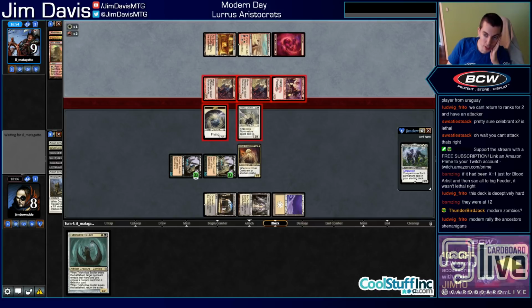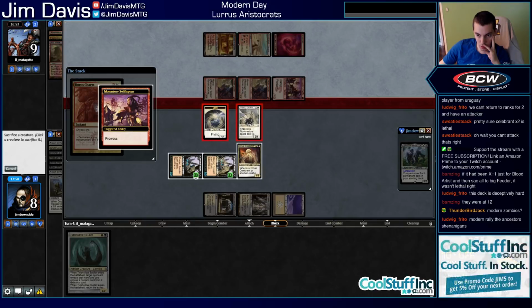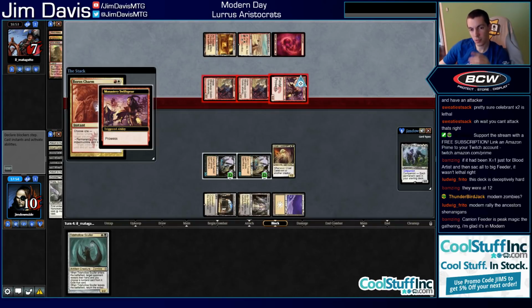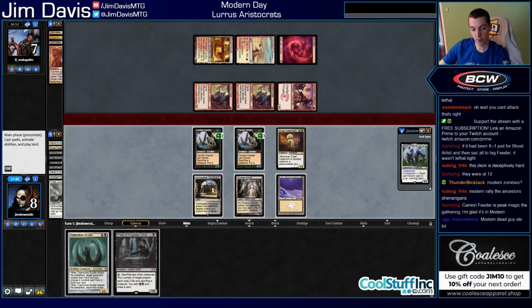White, red, red. Boros Charm. Permanents you control are indestructible until end of turn. Does this just kill them? So we just sack this. Sack this. And just die, right? Mm-hmm. Works for me.